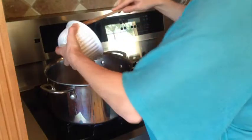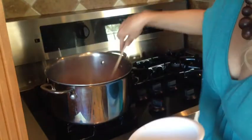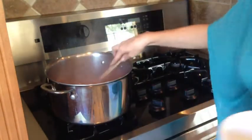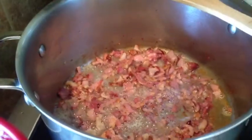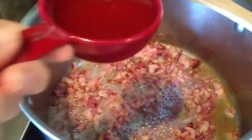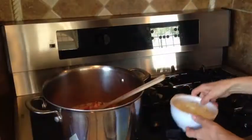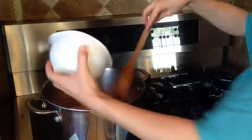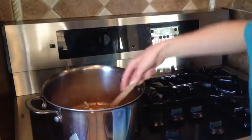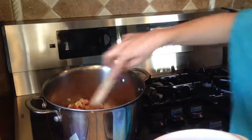We'll start by adding 2 cups of bacon to a preheated pot. When bacon starts turning golden brown, add half a cup of olive oil. And now we'll add 1 medium onion and allow onion to cook for about 3 minutes before adding celery.